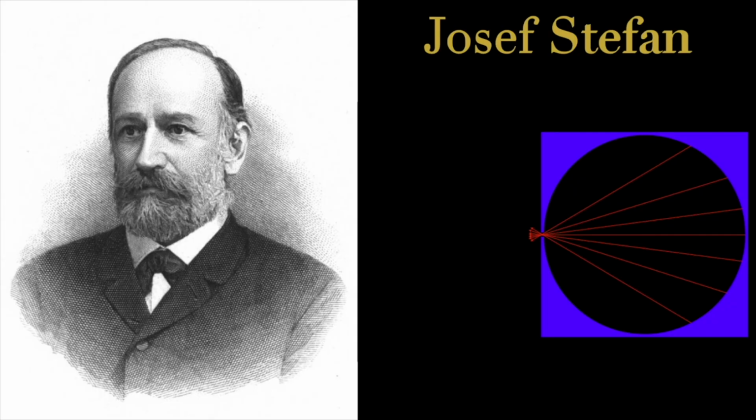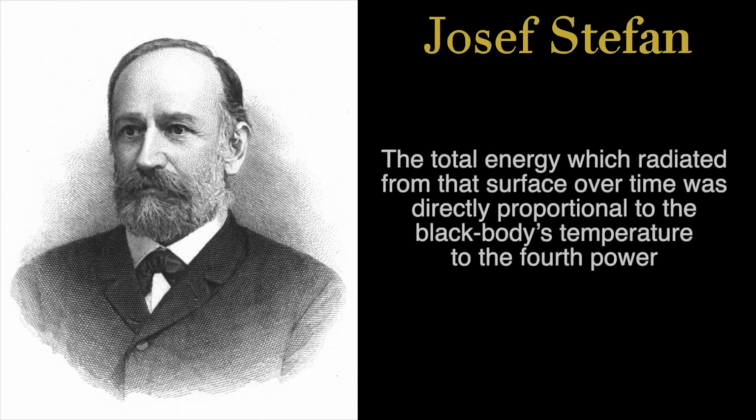Stefan observed that the total energy which radiated from that surface over time was directly proportional to the black body's temperature to the fourth power, aka the amount of energy radiating from the surface area over time depends on the temperature of the black body, specifically depending on the fourth power of the temperature. The higher the temperature, the more energy to radiate away.